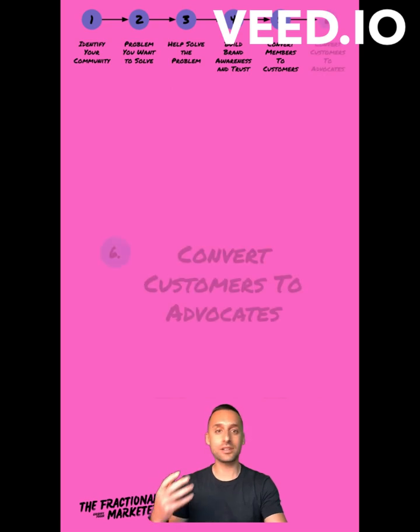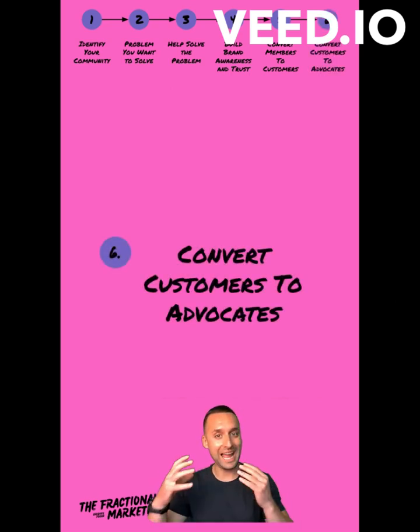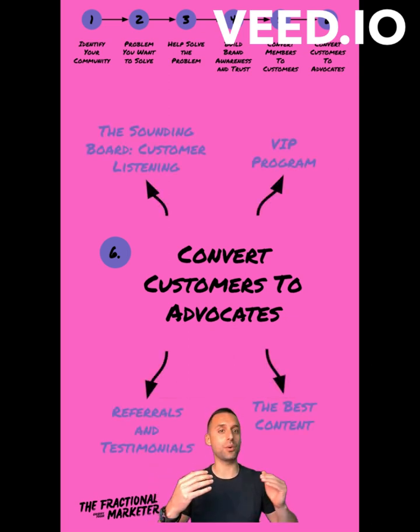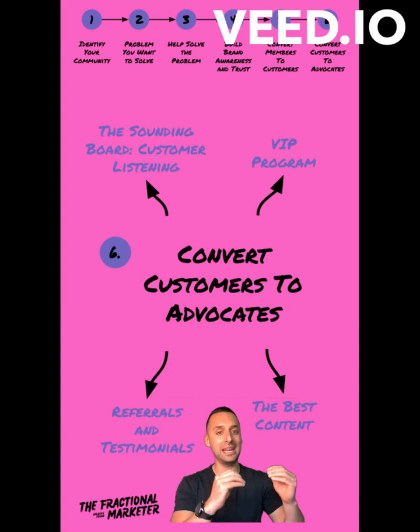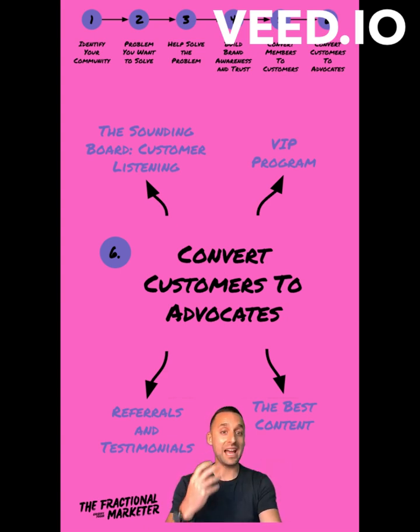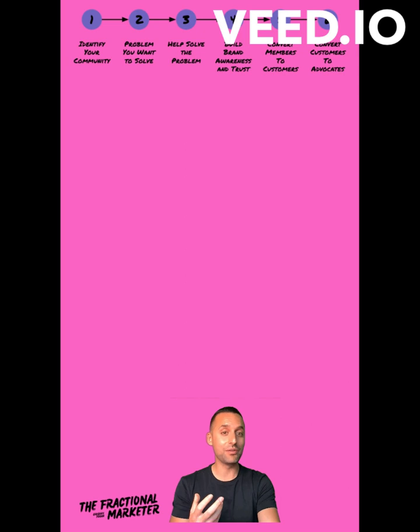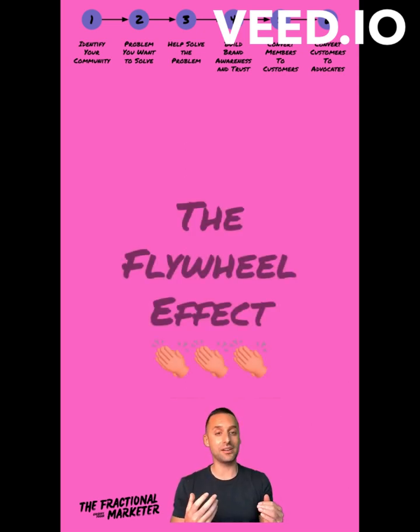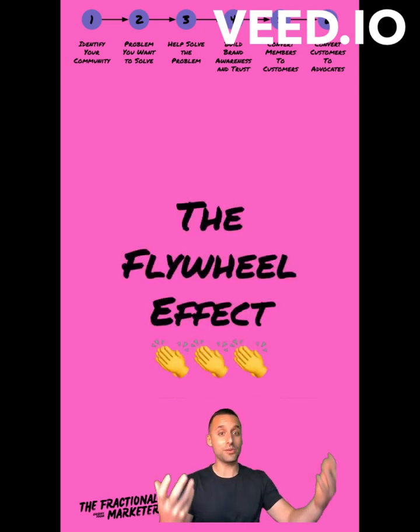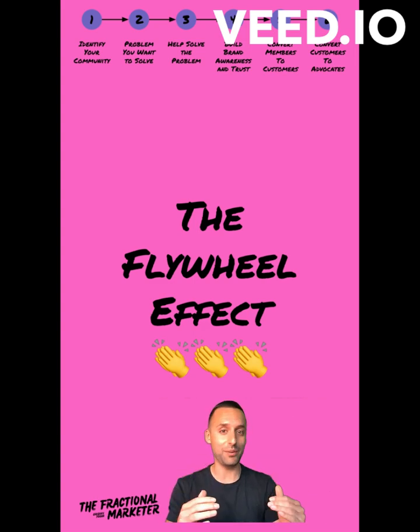And if you do this right, and if you listen to your community members and build relationships with members turned customers, and they feel like they're heard, you start to convert some of those customers to advocates in step 6. And these advocates become a source of the best content because they're actively promoting your company and your brand. And these advocates are the jet fuel for something community-led growth leaders and all marketers should be striving for, which is the flywheel effect.